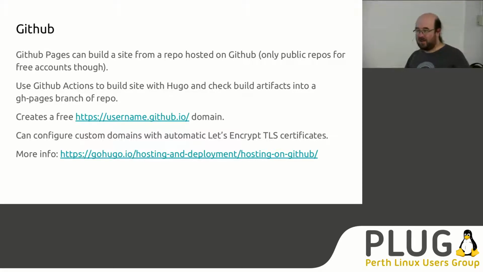Like Netlify, you'll get a free domain to display your website, and you can also point a custom domain at GitHub, and it will display your website there. It'll also handle acquiring Let's Encrypt TLS certificates for you. And again, there's more information on the Hugo website about setting all of that up.